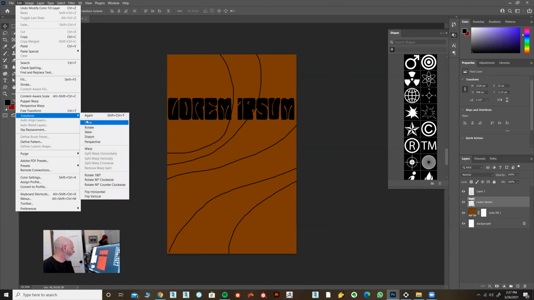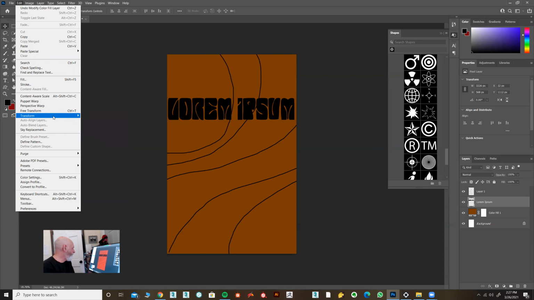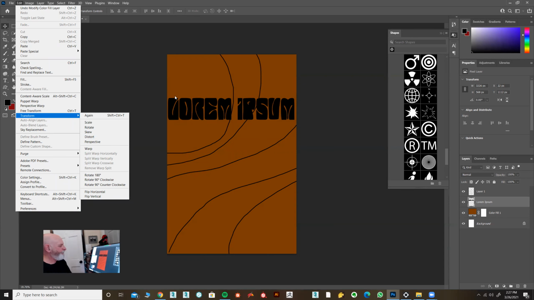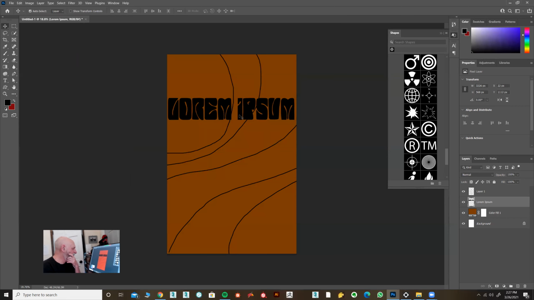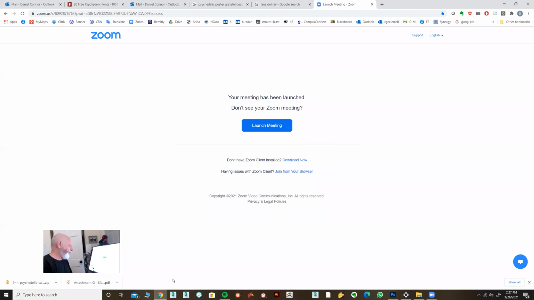Let's see if there's anything else. That warp is going to give you what you want, I think, pretty much. Warp tool, okay? Try different size pieces of type, and see what looks good in different places and so on. That will mostly be what you need.